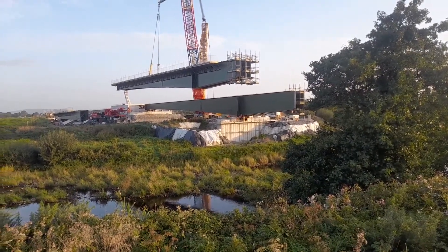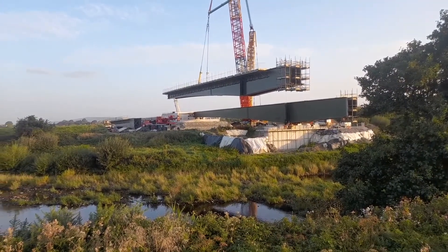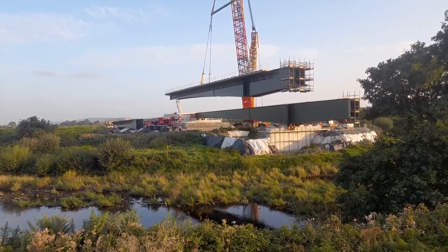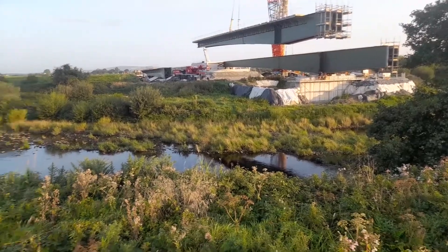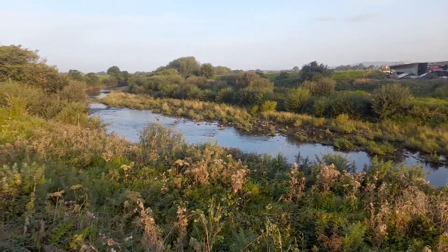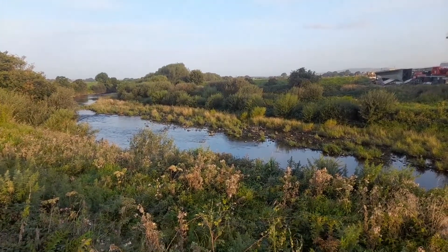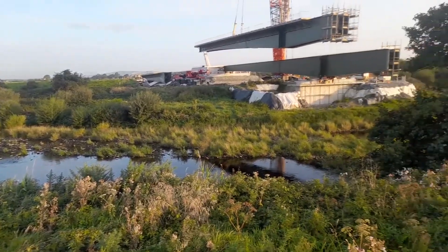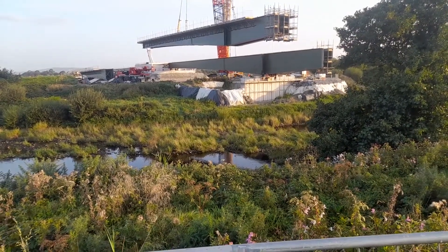There, there guys — we're moving her in. I think there are three sections on either side, six sections altogether. Just to tell you a bit about the river: the River Feele — we're crossing it here. I'd say the last bridge to cross the River Feele was actually the railway bridge, about two miles back down there. The River Feele, it's an interesting story for anyone who doesn't know it or wants to know it.